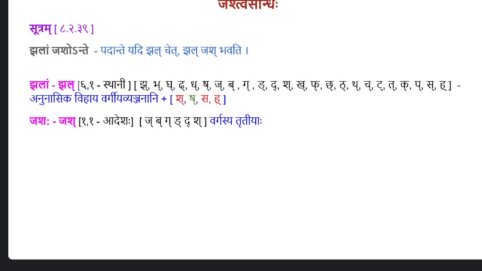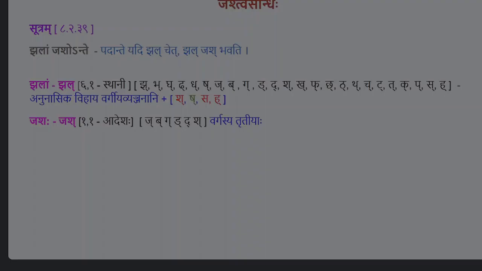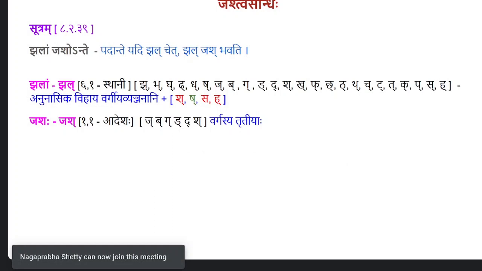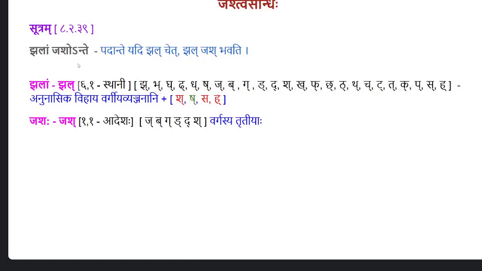Do you see any Saptami, Panchami, Tritiya Vibhakti words in this? You just see Jhalam, which is Shashti, Jash, which is Prathama, right? Understood? Do we see Saptami, Panchami, Tritiya words? Ante. That is Ante in Padante. Padante yadi jhal chet jhal jash bhavati. That's all, right? What would Saptami mean? Saptami would mean what should be after it, Panchami would mean what should be before it, and Tritiya would mean either front or back. Wherever it is, it will happen. But we are not finding any Saptami, Panchami or Tritiya here, right? So what does this mean?